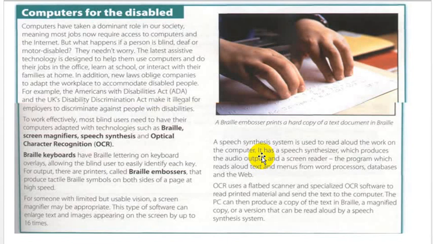A speech synthesis system is used to read aloud the work on the computer. It has a speech synthesizer which produces the audio output and a screen reader. A speech synthesizer system is used to read aloud. Speech synthesizer is the program which reads aloud text and menus from a word processor, database and the web.